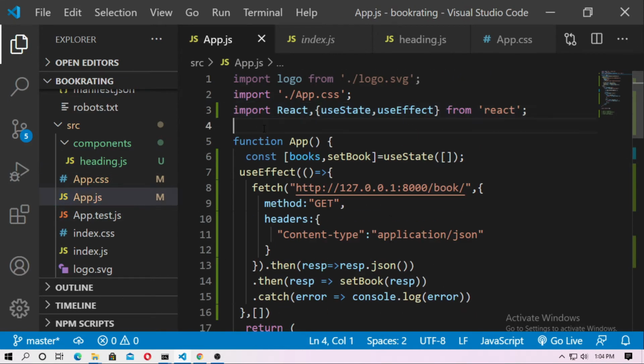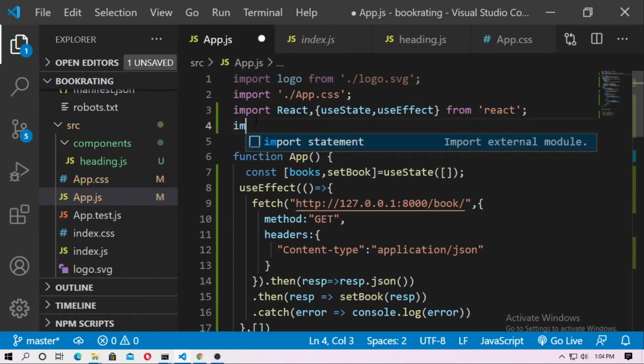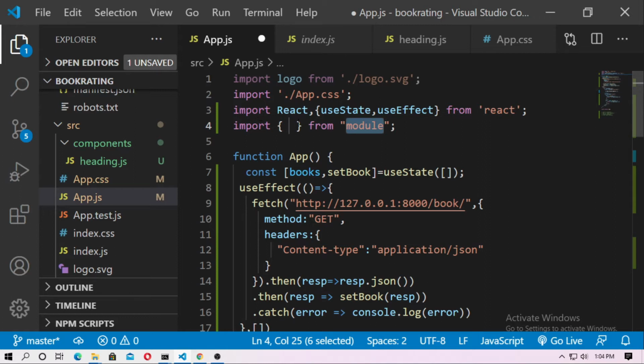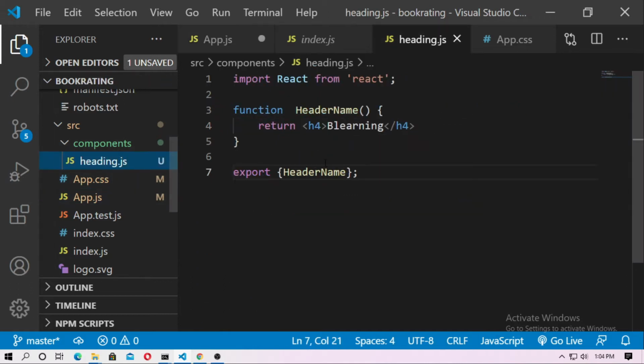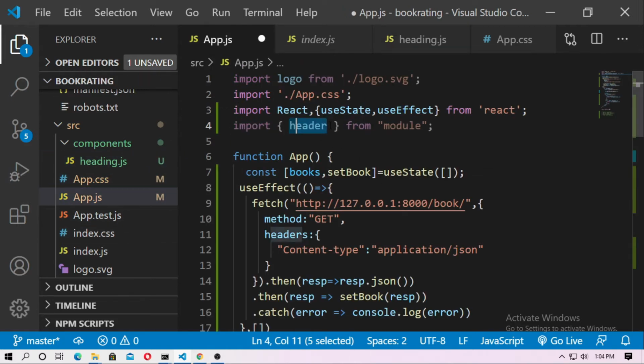At first you have to import the component. Our function name is HeaderName, so you have to import it. Import HeaderName from where? Type ./component/heading. From heading we import HeaderName.